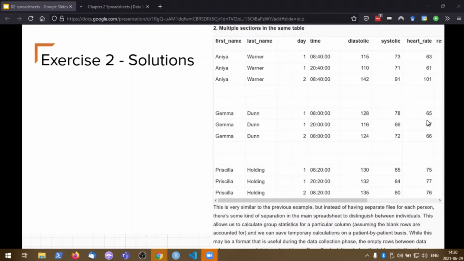One other thing that you can do, I said there's examples of bad things and nothing's really wrong, but this is one example of something that's wrong. What people end up doing, especially if you're manually inputting stuff into an Excel spreadsheet, is, well, I still want the flexibility of doing individual people calculations, but I want them all in a single spreadsheet, so I'll just have a bunch of blank lines that separate between people. That's fine. That sort of solves some of your problems, in terms of you can do individual people calculations, you can see whether or not someone's missing a reading. But the problem is when you load this into a larger data set, all of those blank rows end up showing up as blank rows.